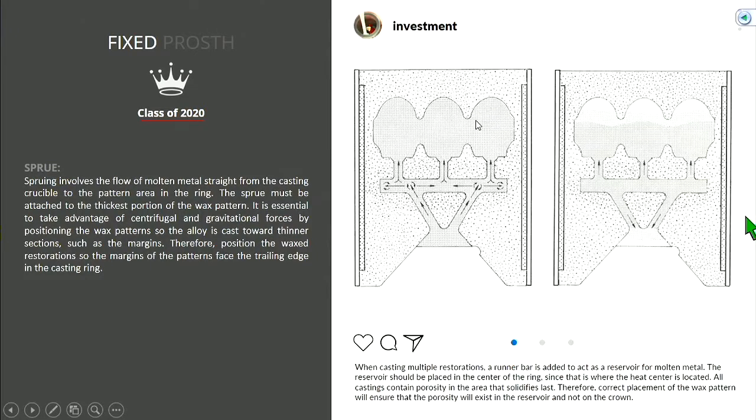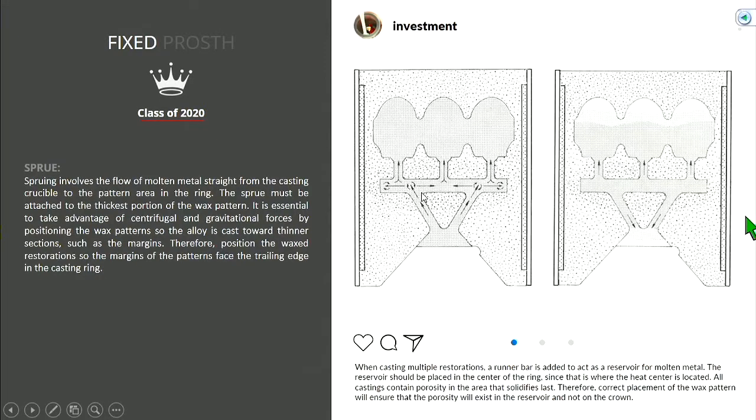Remember, after you burn out the wax, there's just a bunch of empty space here, and the metal gets slung into this cavity. So as the metal gets here, once it hits this wall, that's the area hopefully that cools first, and then this cools, this cools, this cools, and then the runner bar cools.